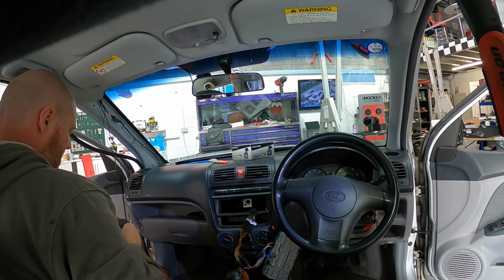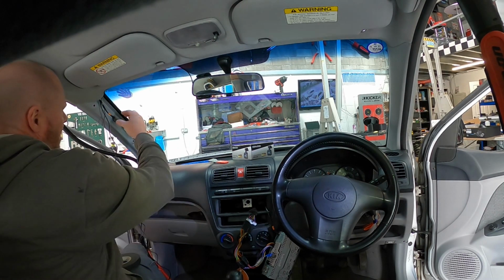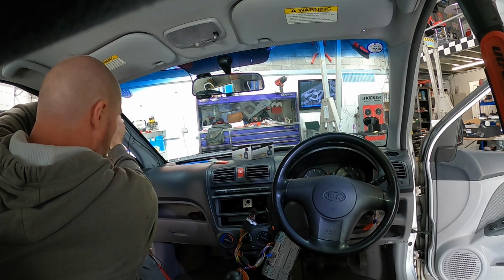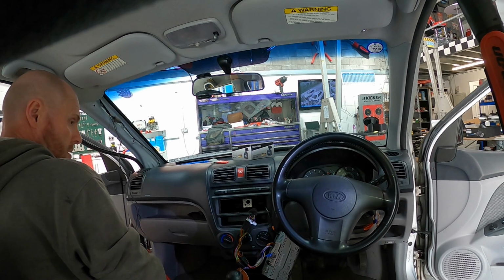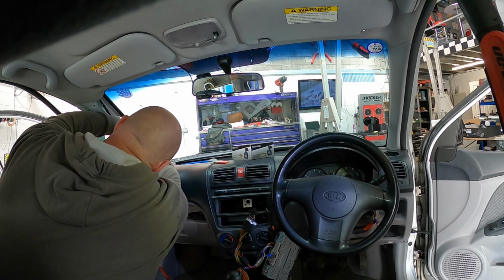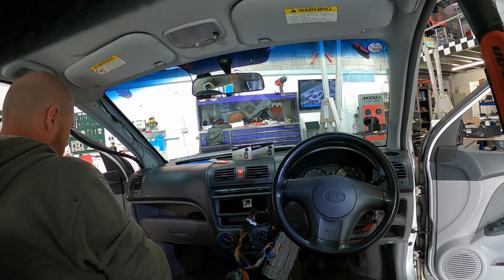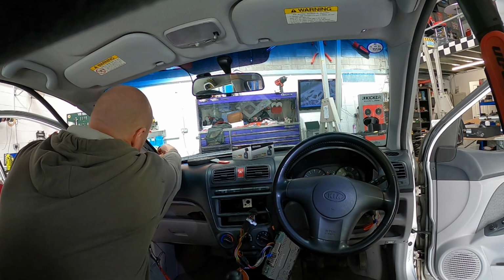If you had an airbag, obviously don't go across in front of it, so the airbag has to blow through the wiring. Just common sense, but you'll be surprised the amount of idiots that do that. Depending on how strong the airbag is, it probably won't break the cable, but it will rip the cable out from where you've mounted it and whip it into the car at speed, and you have the potential of losing an eye or, you know, lacerations to your face, so just bear that in mind.